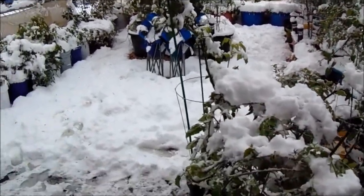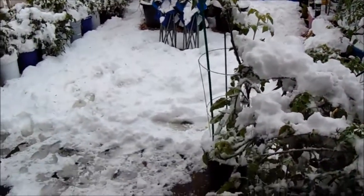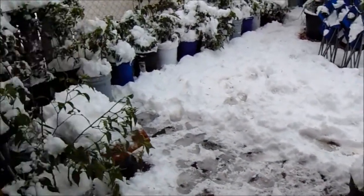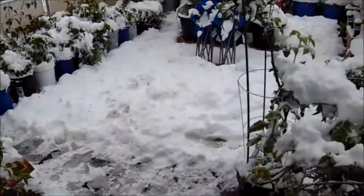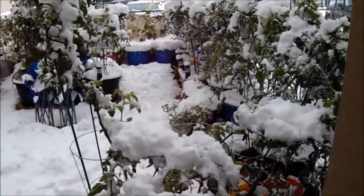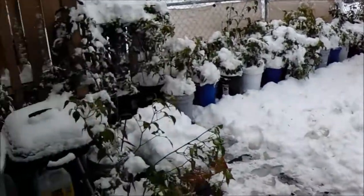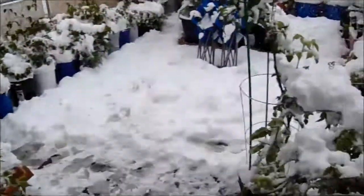So I believe the video clip I put at the very beginning of this video shows October 9th, so that was 3 days ago. But for the past 2 days, we've had it actually pretty good. The plants have survived all the way up until last night. They were all super green, super healthy, and super making it.